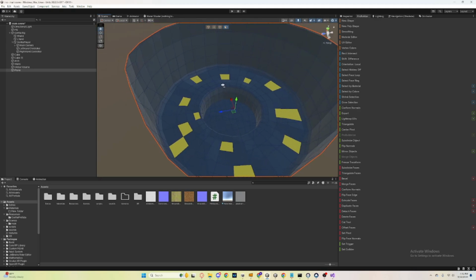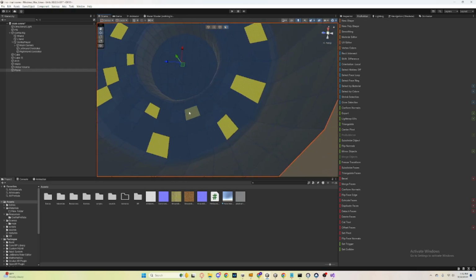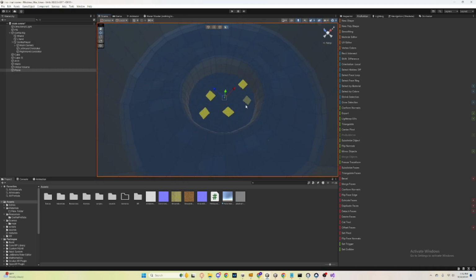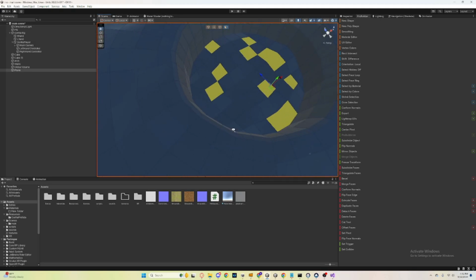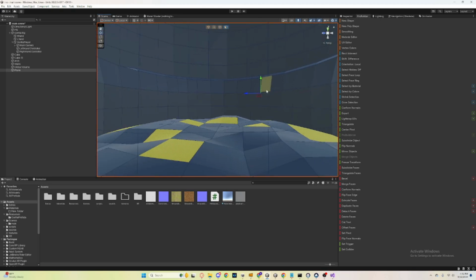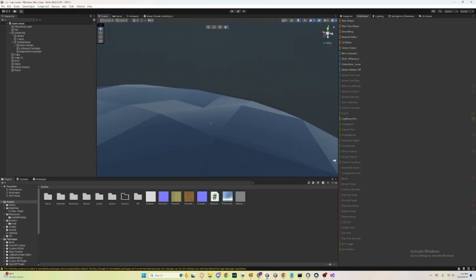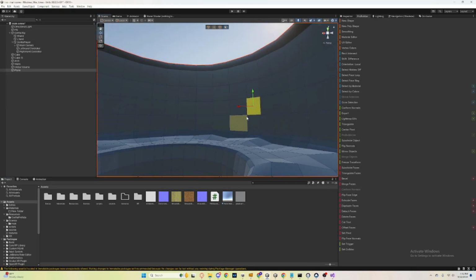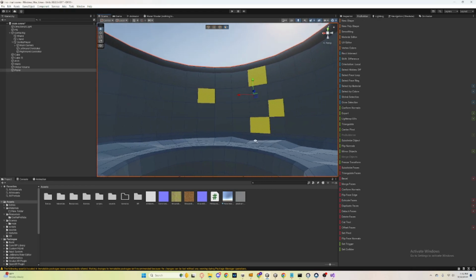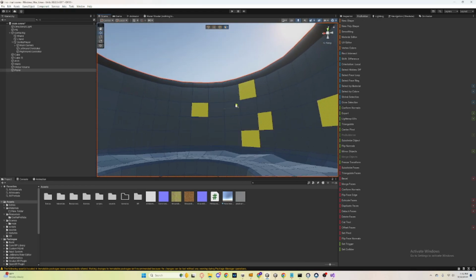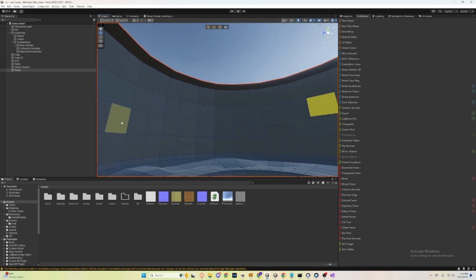These, bring some down. That. Select the bottom floor. Drag some of these up. And drag some of them down. Just like that. Now, what you want to do is select these walls. Move it like that way.